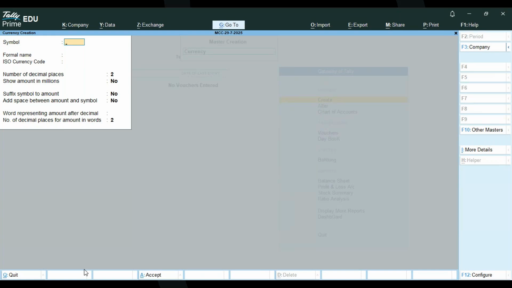I repeat, control plus A, save and move next. That means it will take you to the next. So whatever I did is already saved. The acceptance box has not come, because I've used the shortcut keys for the acceptance box.